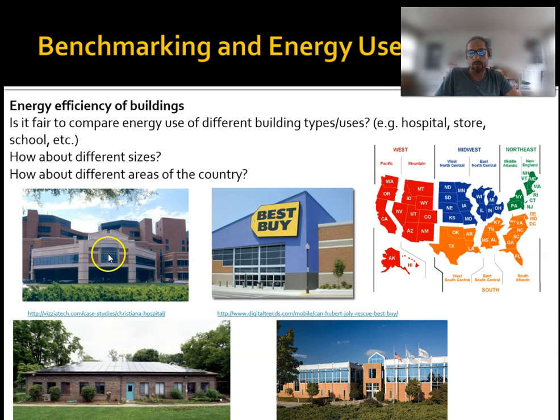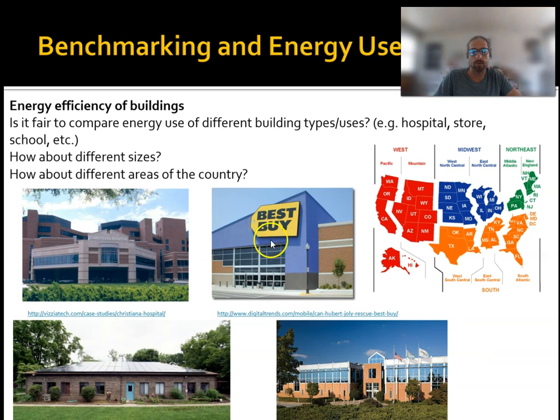If you have something like a hospital, right? Here's Christiana Hospital on the top left, versus say Delaware Tech, Stanton campus, on the bottom right. Christiana is 24/7, with lots of lights, lots of equipment, lots of space conditioning. They have to, sanitization. There's all kinds of things that are using a whole bunch of energy, and they're 24/7, right? There's always energy being used in a hospital. Whereas a college campus mostly shuts down overnight. There's a few egress lights, and of course it's heated and cooled a little bit, but it's not in operation. It's not occupied 24/7 like a hospital. So it's not fair to compare the energy use of a school to a hospital.